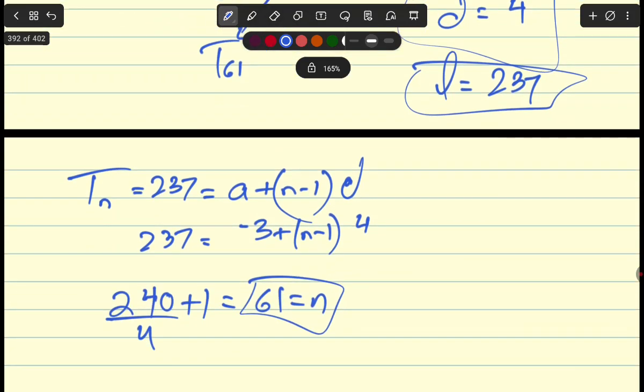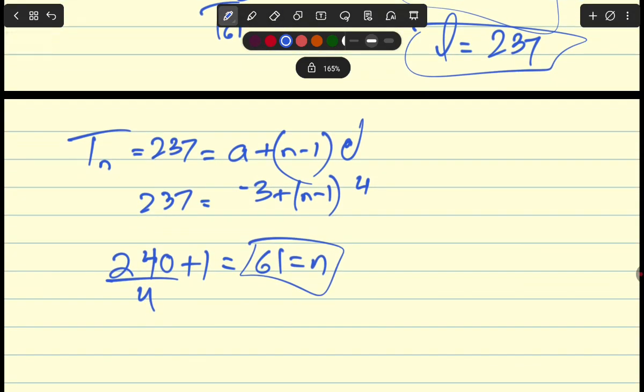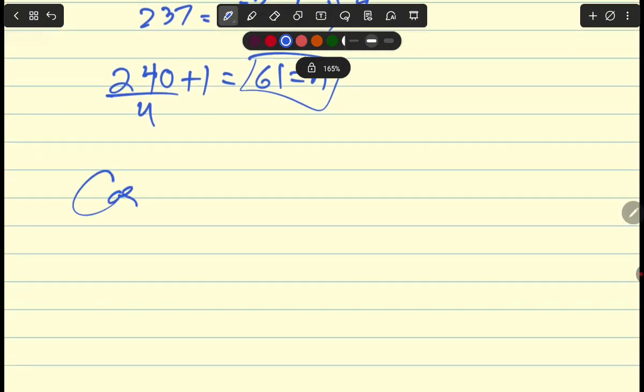Now, so far we have been finding one term. But what if Cambridge asks you to add all of them, right? So 2 plus 5 plus 8 plus 11. Now we enter series. I absolutely love this story of Carl Gauss, which I told you we are going to cover in this one.